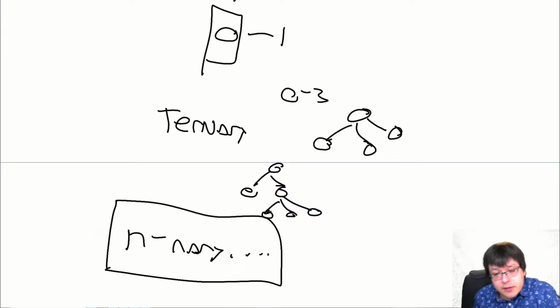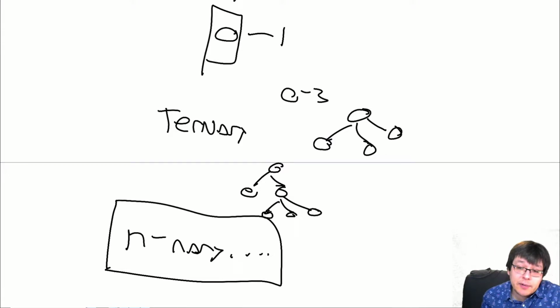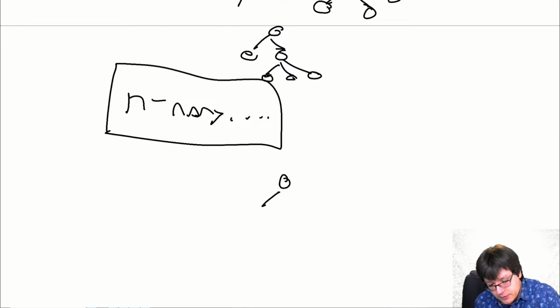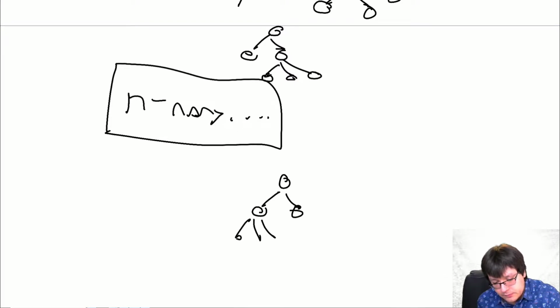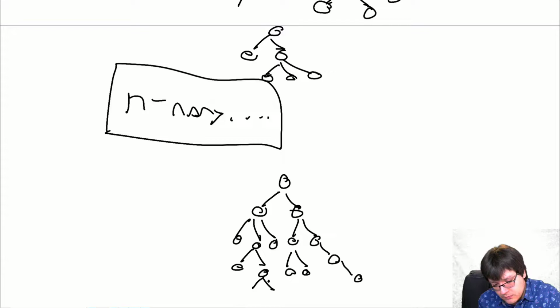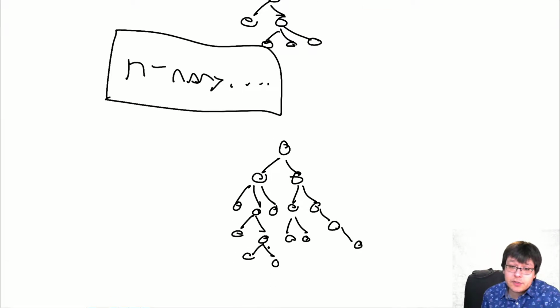Typically, it's pointless to call a binary AVL tree a ternary tree if you're never going to have that third branch. So typically what you end up doing is you look at any node, or you look at the entire tree, and find the node with the highest number of children. Suppose that you have a really, really big tree, like this.